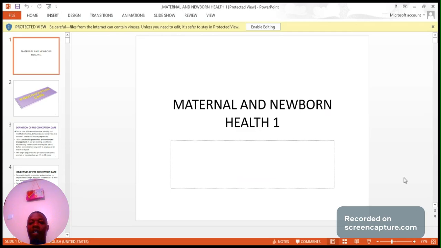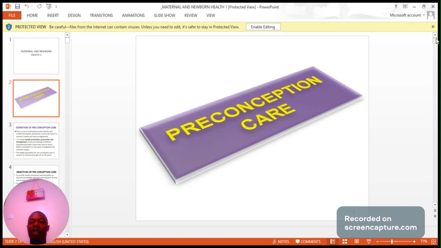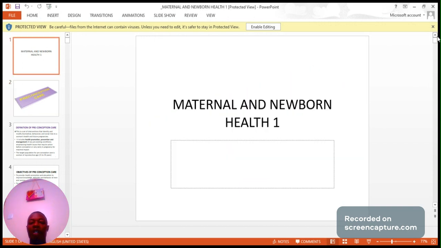And actually, this is a unit which is studied by nurses who are doing either a degree in nursing or a diploma in nursing. So maternal newborn health is just a unit that entails the mother and the child, their health from the conception up to delivery of a child, and even after the delivery, during the postnatal care: the neonate, toddler, school-going child, up to adolescent.